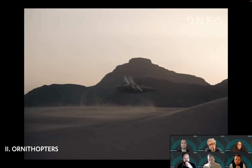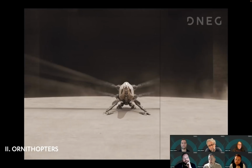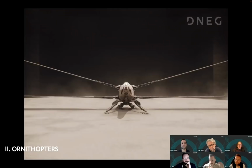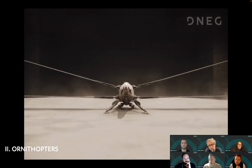It was definitely science fiction, but it couldn't be science fiction fantasy, so to speak, as much as science fiction reality, which is kind of what we're looking at. So we went into these wing beats. We saw the skinniness of the wings needed to cause a lot more movement to actually push it in the air. We went for a lot of areas of how mechanical could it be? How much performance could it have?